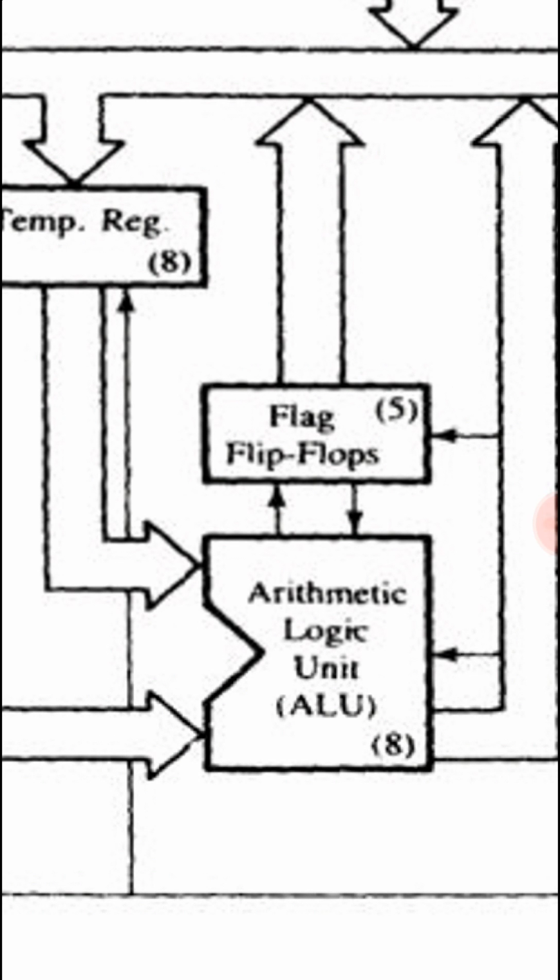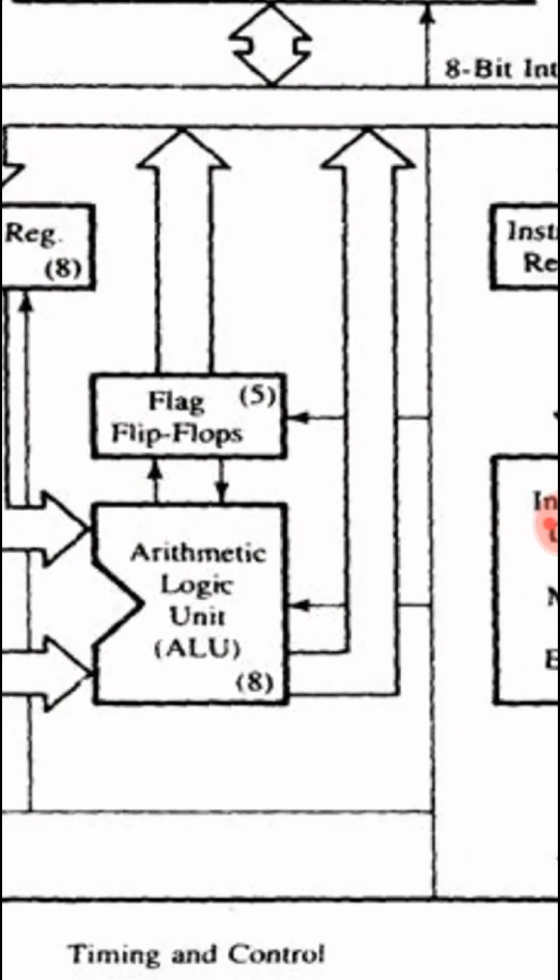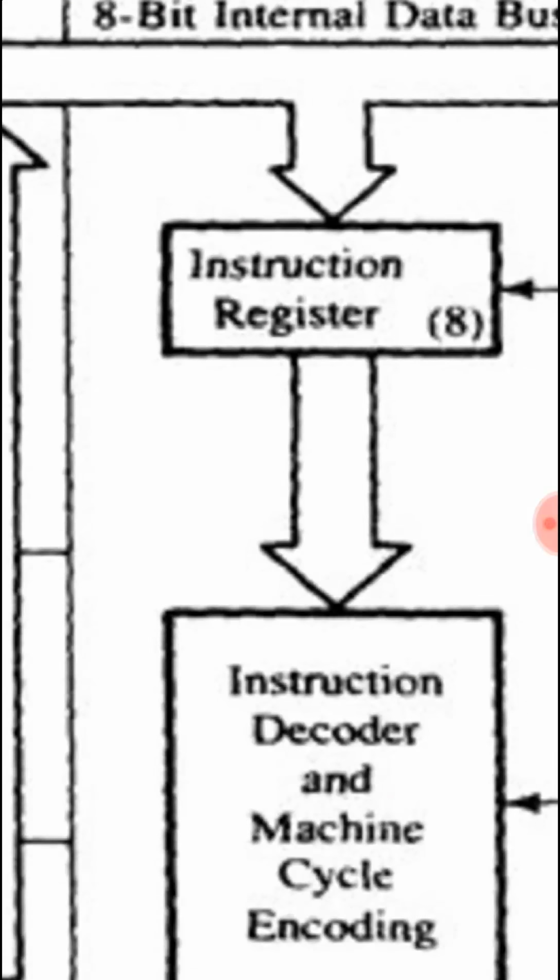Meanwhile, we have got another register which is connected to accumulator called flag register. This flag register has got a total of 5 special flip-flops: carry, parity, auxiliary carry, zero and sign bit. So these are the 5 different flip-flops, and the 3 more bits will be considered as dummy.